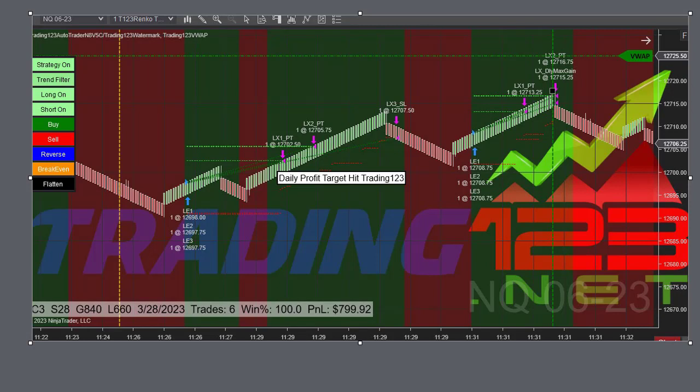So with those 4 trades, we hit our daily goal of 2,000 profit, and we can take the money and run, come back tomorrow and repeat the same patterns, or we could do another trade and we wait until the power hour here after 11 and we run the auto trader one more time, same settings, and the same patterns repeat. Here we catch an uptrend, first target, second target, and our third runner catches 90% of the move up, and a nice move, and we're halfway to our profit goal. Then a little pullback, and back up we go. Patterns repeat, and we have another winner, $799, and that's the way our system works.